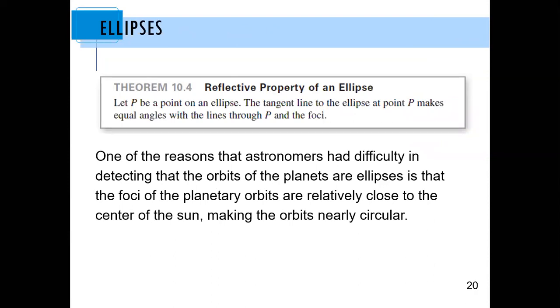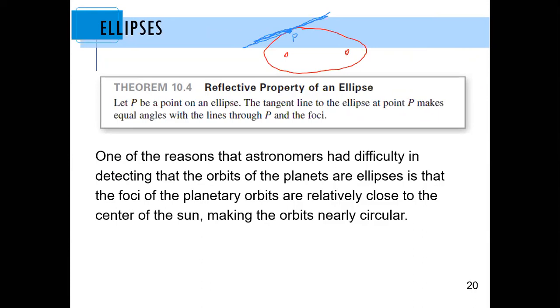There's also a reflective property of an ellipse. Remember last time we talked about a reflective property of parabolas that gives them some nice features that you can take advantage of. If P is a point on the ellipse, okay, let me just draw a generic ellipse here. This is not an accurate rendering, okay? But if you take a point P on an ellipse, okay, so here's point P, and I draw the tangent line to the ellipse at this point. Okay, so there's the tangent line.